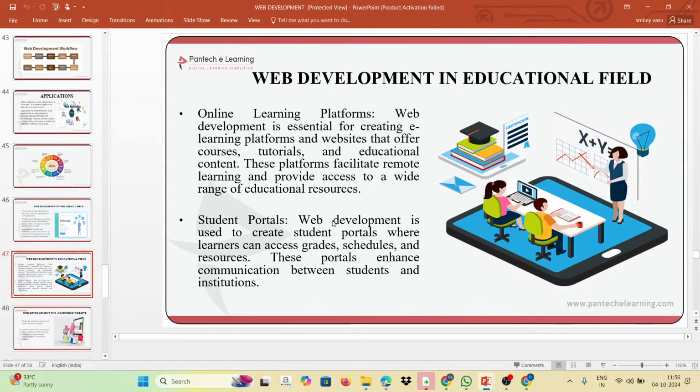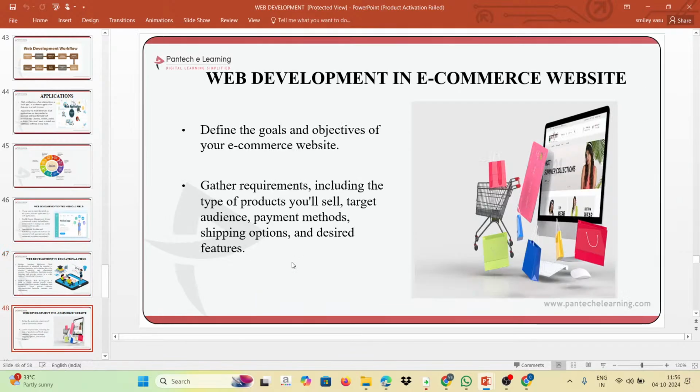Web development on e-commerce websites, that means shopping websites or any business websites, will be easily created. Gathering requirements including the types of products you sell, target audience, payment methods, shipping options and desired features, everything you will create. Web development in the business field, as I said before, you will use this web development in the business field also.